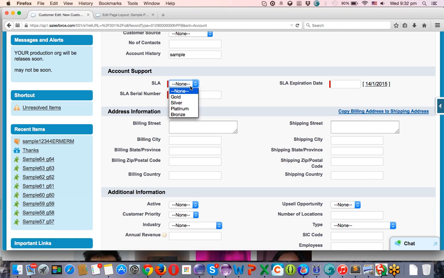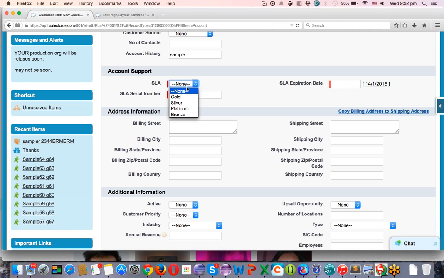What I can do is, suppose there are SLAs in my company. Service level agreement. What is a service level agreement? This agreement is made by the company and the customer, so that whenever an issue is raised from the customer side, you have to fix it. On what priority you have to fix it will be decided by the service level agreement.